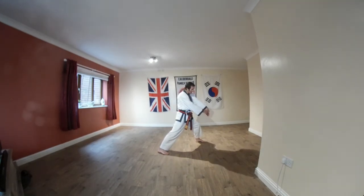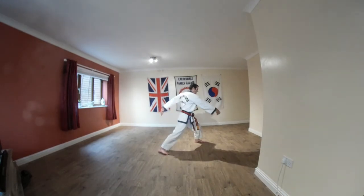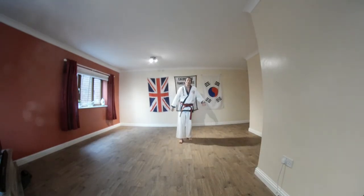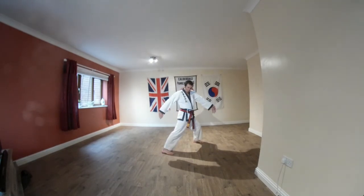So your hands, like we explained earlier on, they need to more or less follow the vertical shape of the wall here. And when we're doing the strike, you need to twist your hips, one, two, one, two, like you do when you're doing your punching, like this. So another exercise you can work on is this. You're one, two, one, two, trying to get the same line with both arms here.